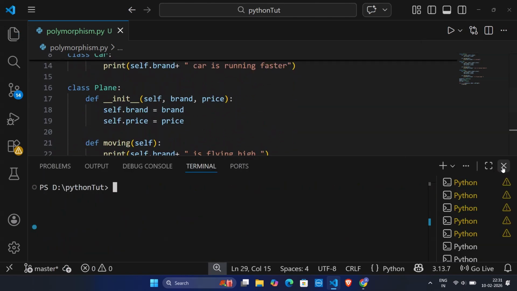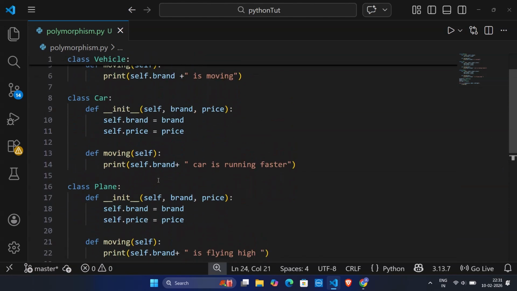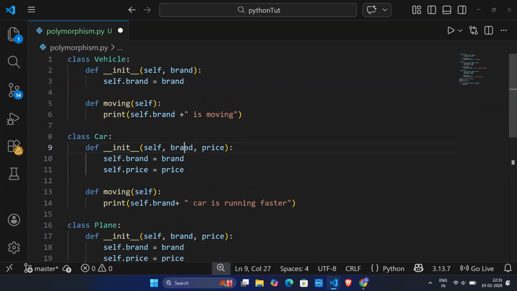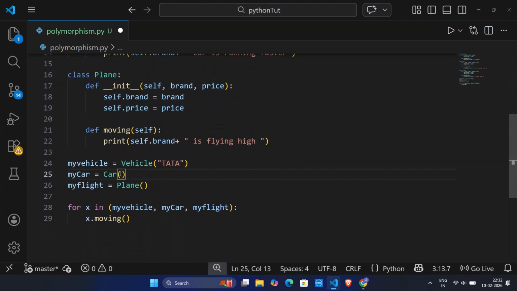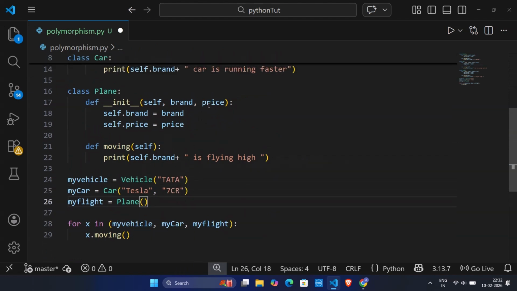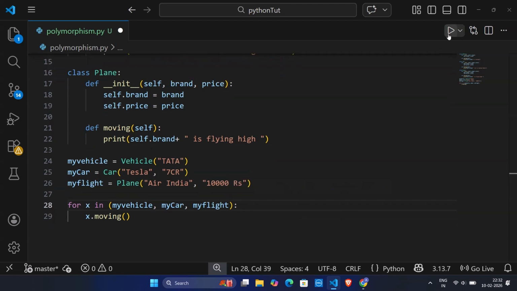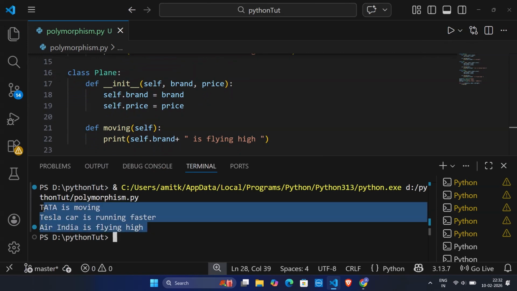Looks like we missed giving arguments while creating the object. Cool. So different methods print different output.